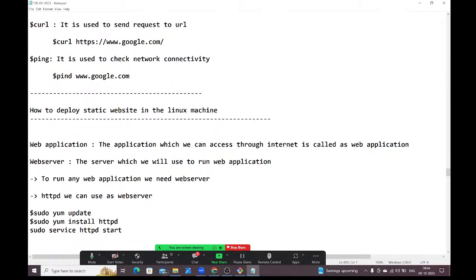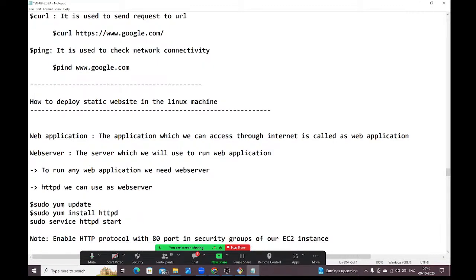Now, what one more thing do you need to do? You need to enable the port number. Note: enable the HTTP protocol with port 80 in the security group of our EC2 instance.